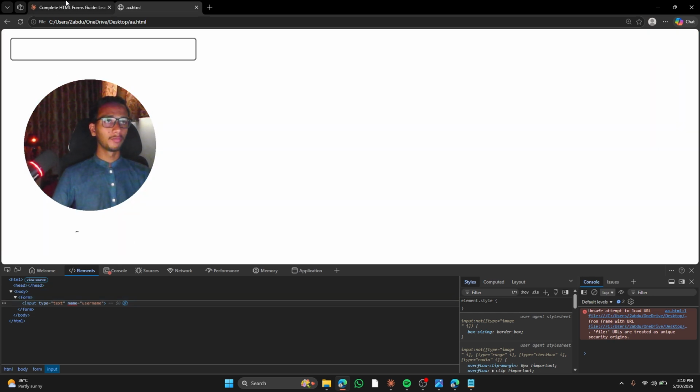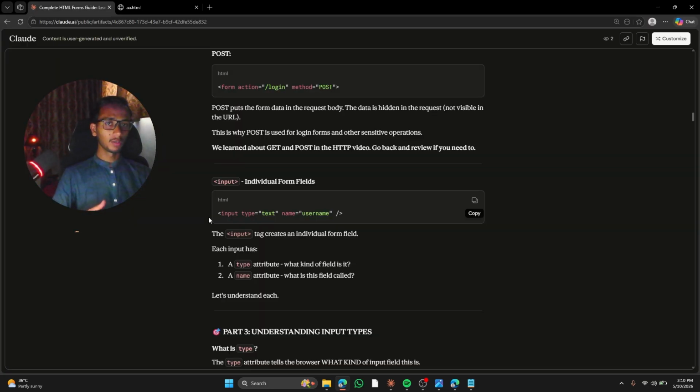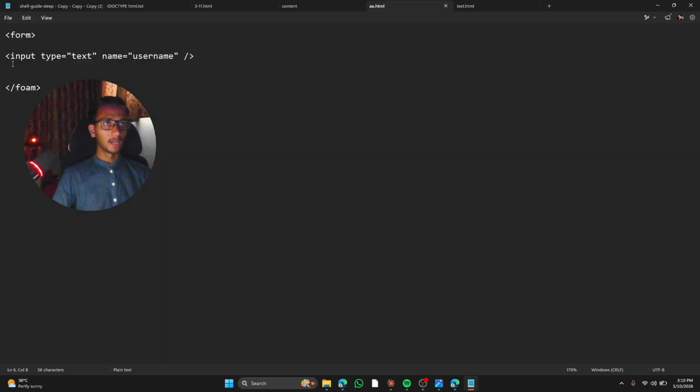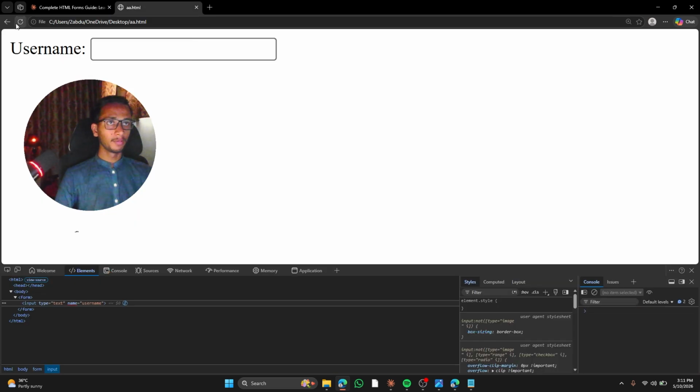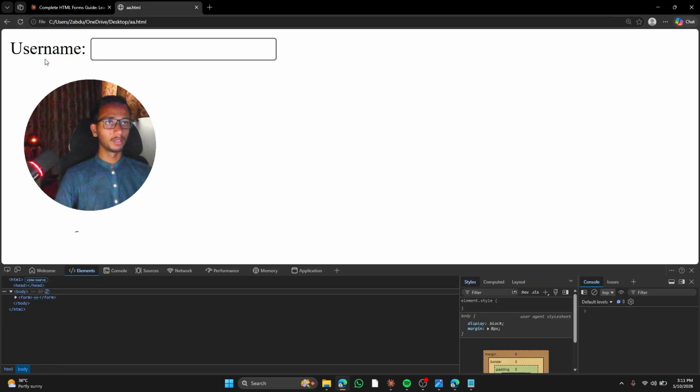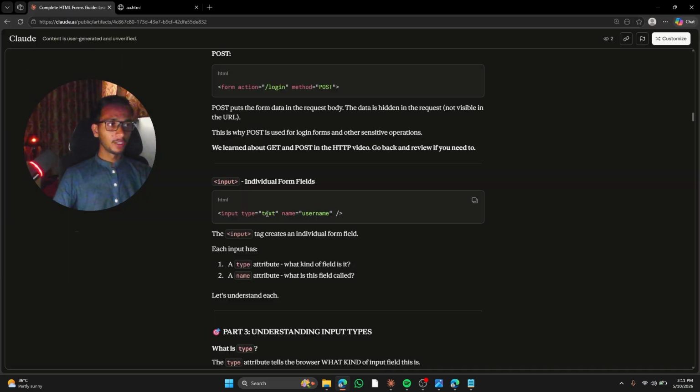Let's say we want to tell the user to enter their username over here. We use something called a label. I will type the label and then close the label, and type username. Let me move it back and give it a space so that you understand it better. Now let's refresh, and you see right here we can see the label now. So it created the text field.